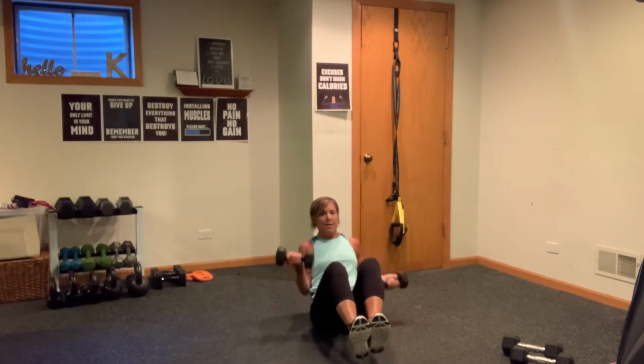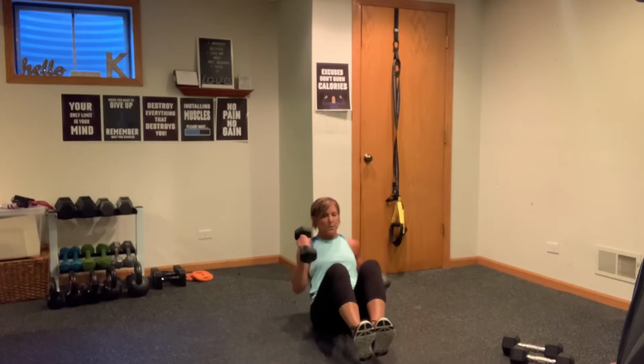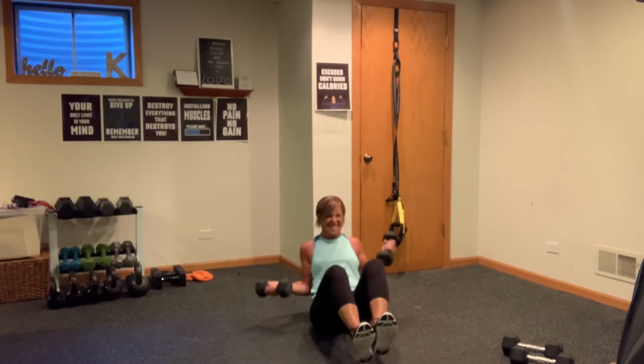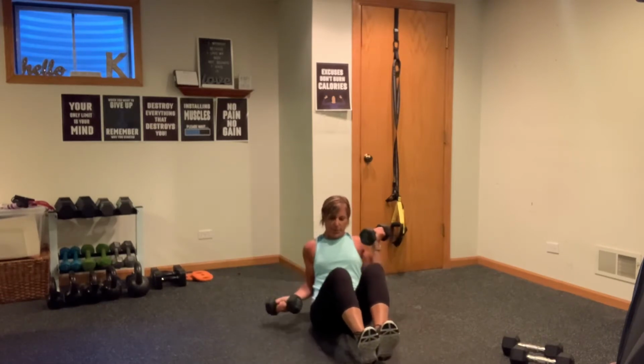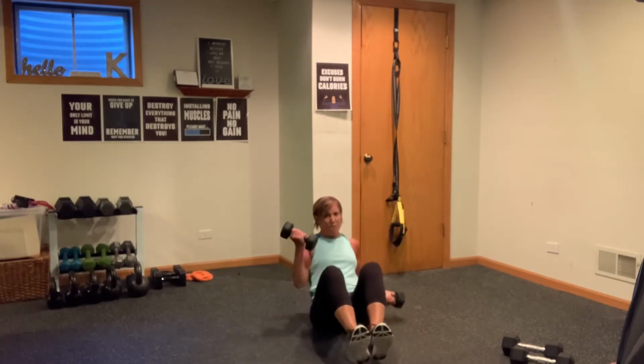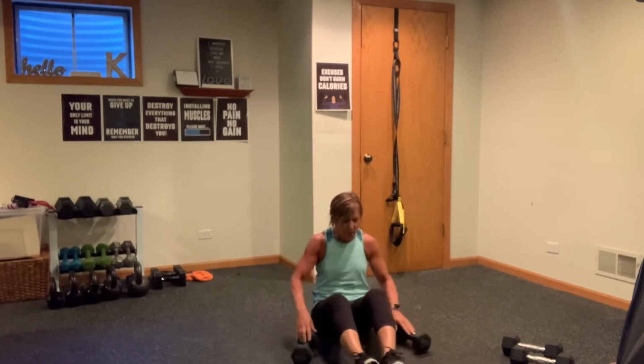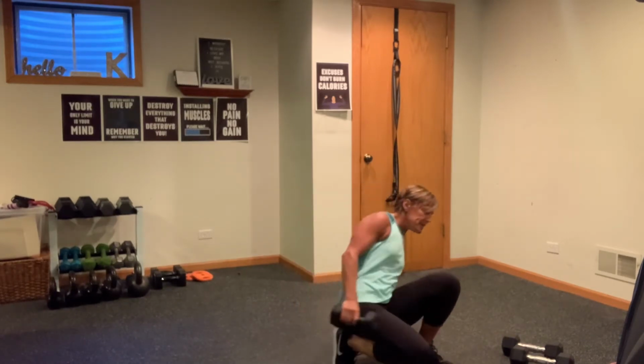Center, one, two, three, four. In, two, three, four. Good, out, two, three, four. Center, two, three, four. Hammer, two, three, four. Woo! All right, guys, we're going right from the top.